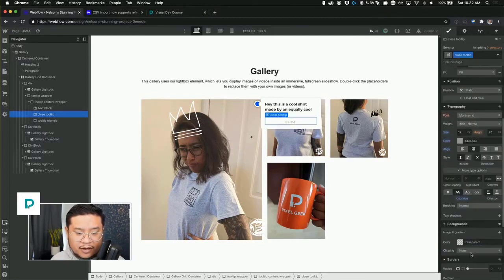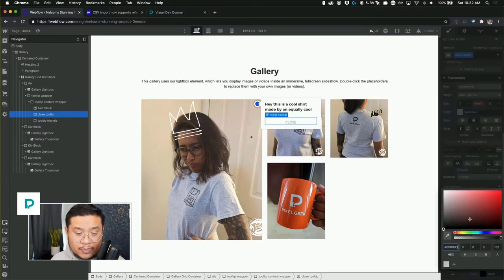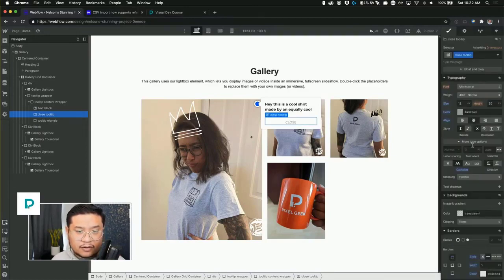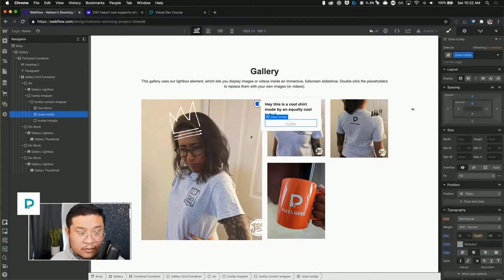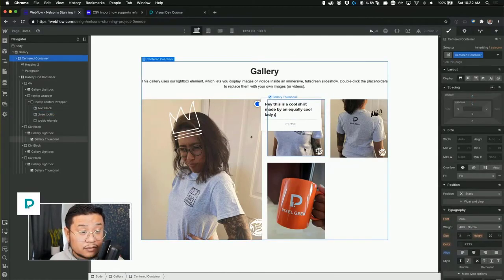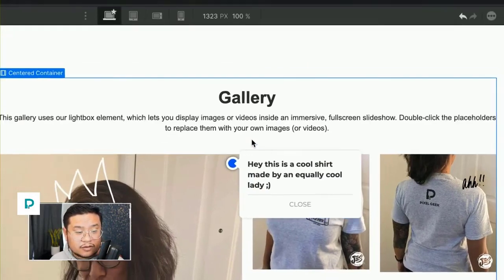Push that down with the padding so I can have a border on the top. A subtle line like that, and also push it away. So something like that. I should push it away more.